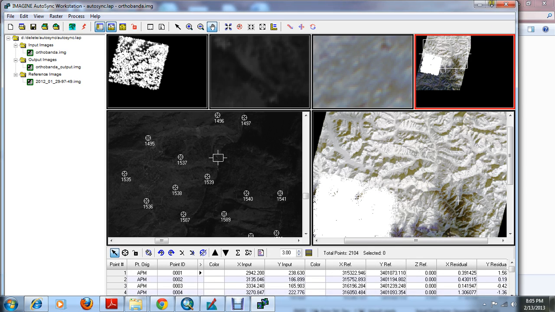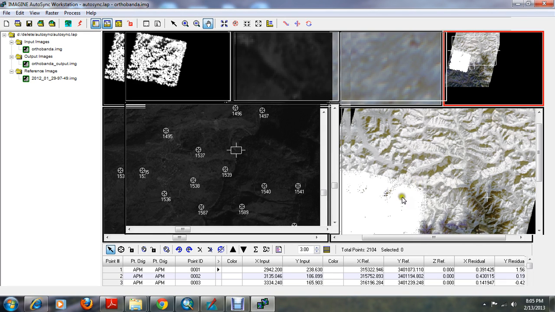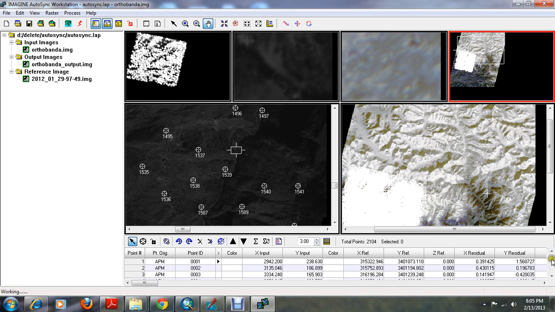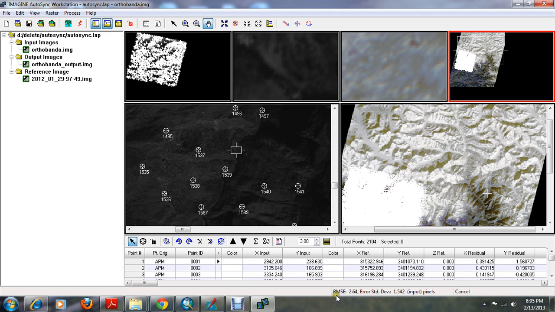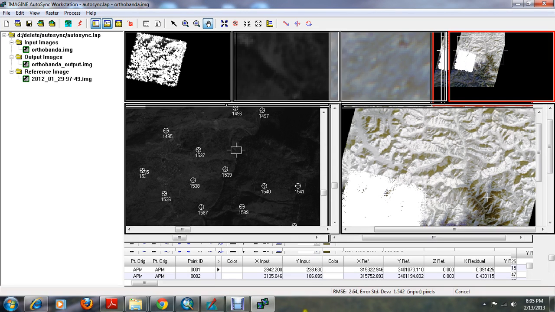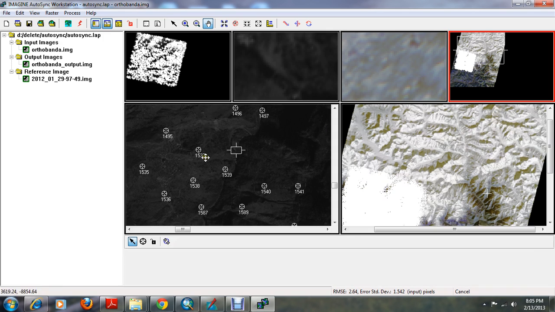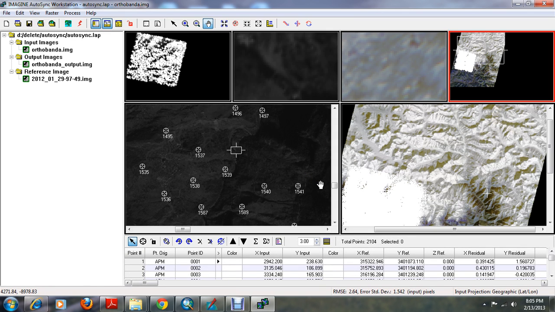You can see it has created a lot of points, more than 2000 points. Now here you see the RMS value is 2.64. In fact it is not so good, because these two images are very high resolution, 2.5 meters compared with other Landsat or raster images.